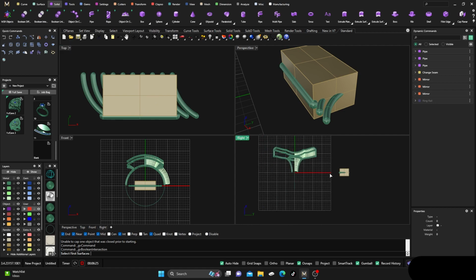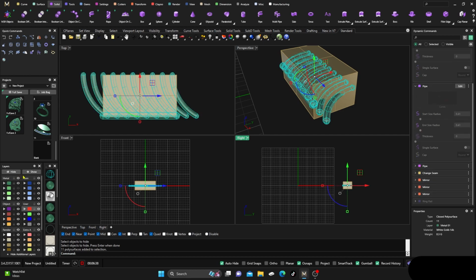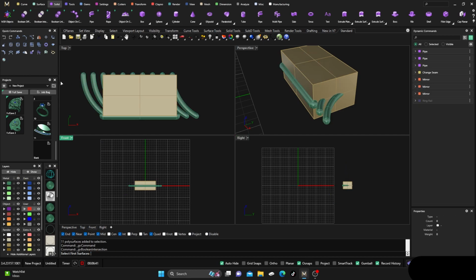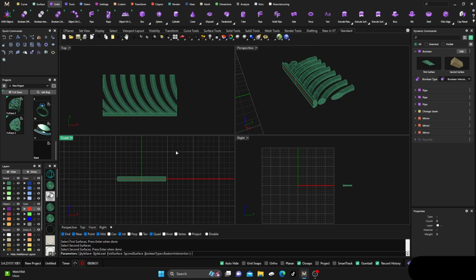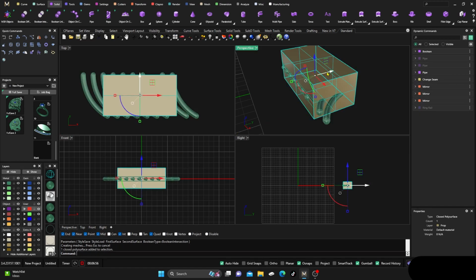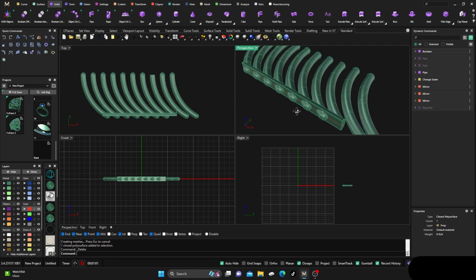So I am going to go in here and make it easy on myself, drag all that, hide it, select objects to hide, enter. Okay, now I can just select green as our first. Well, before I do that, I need a Boolean intersection rather. Sorry, first surface green, enter. Second surface will be our gray thing there, and we'll hit enter, and we have that, and enter, right? And we will get rid of this, and I lost my surface because I did not duplicate it.